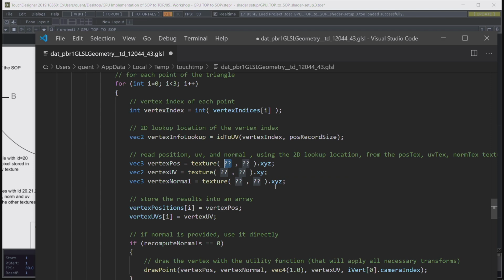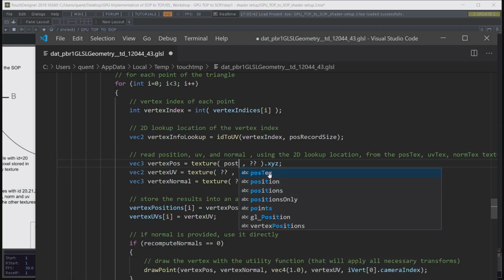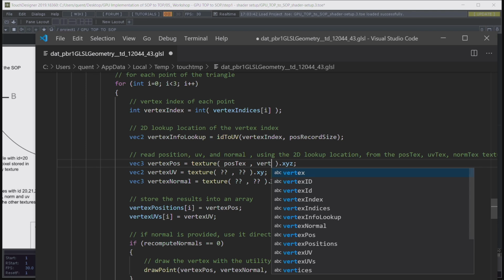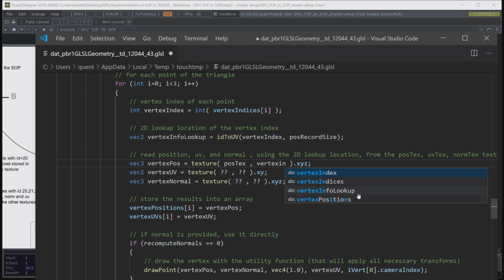So the sampler for the position is pos text. And the location where we want to read is the one that we just computed on the line above. So it's vertex info lookup.